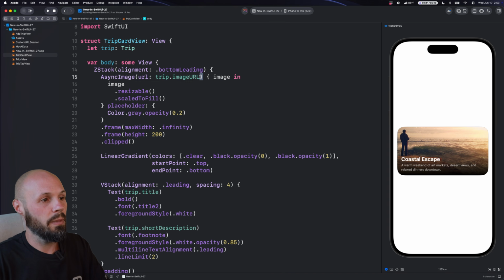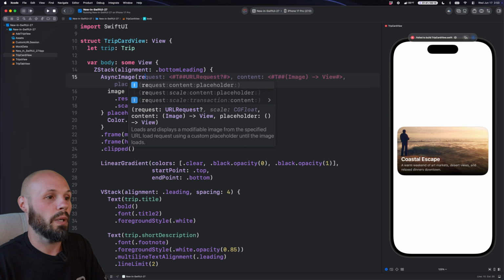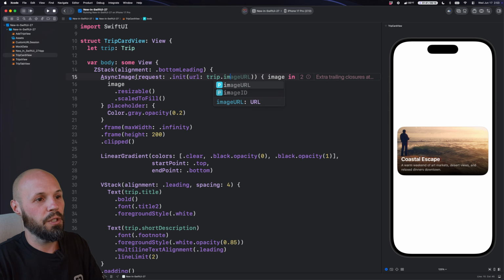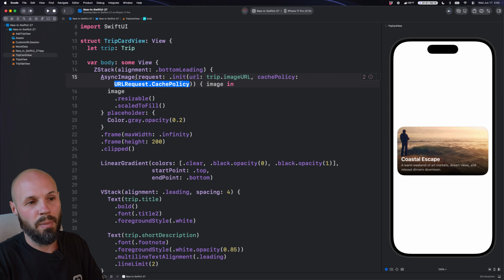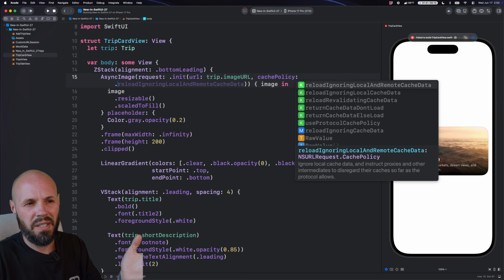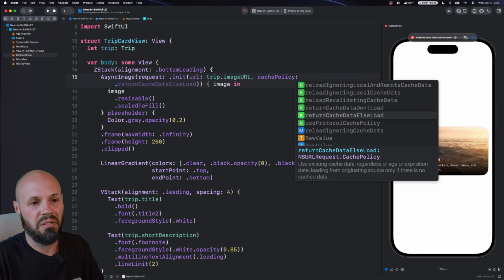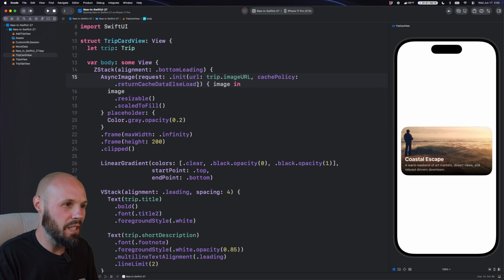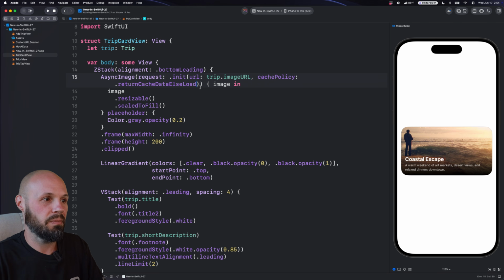So now AsyncImage, as of iOS 27, has a new initializer that will take in a URL request. So we'll initialize that, and you can see the URL, again, will be trip.image URL. And then you can designate a cache policy. This is the first level of customization, just basically designating a basic cache policy. But there's an even higher level of customization. You can create your own custom URL session, create any custom caches you need, and then use that for your async images. So again, the levels are just basic caching out of the box. You don't have to do anything with AsyncImage, or you can add a custom cache policy should you choose.